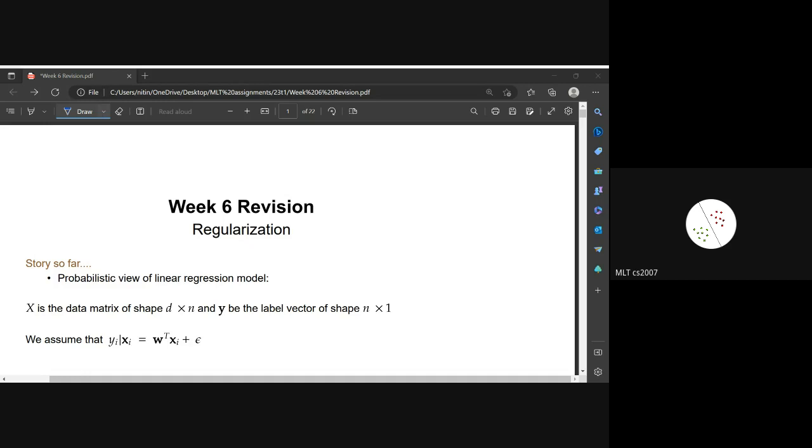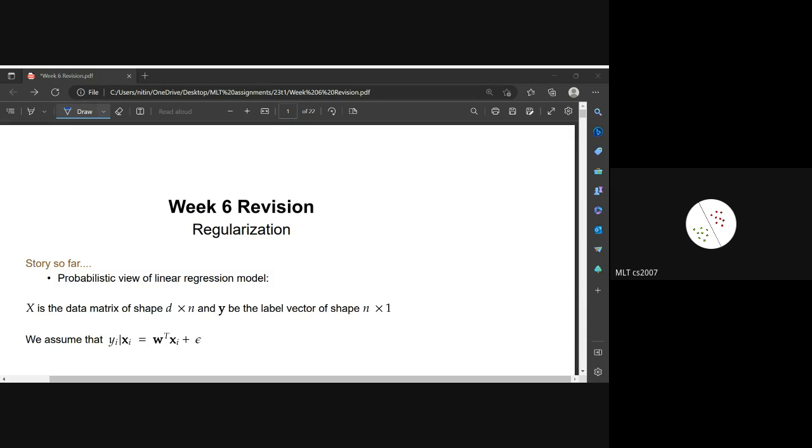That's what we are going to see in week 6: if our model is not good, what are the different measures that tell us that this model is not performing well. Then how we can resolve those problems, that we are going to see in week 6. That is called regularization.